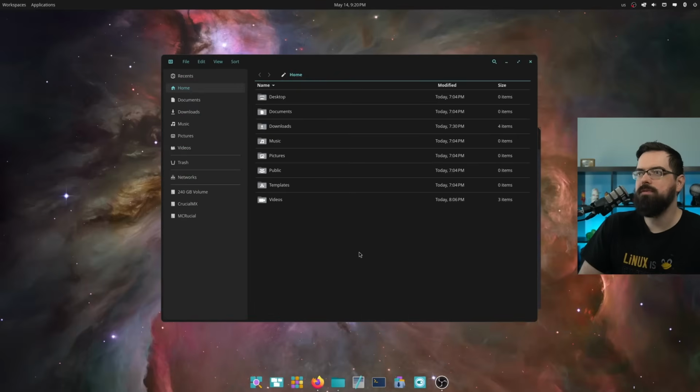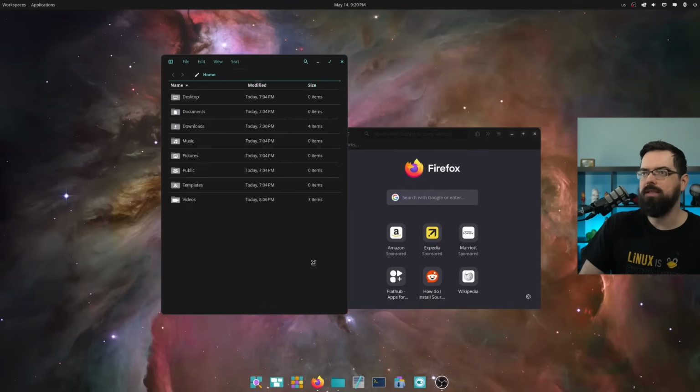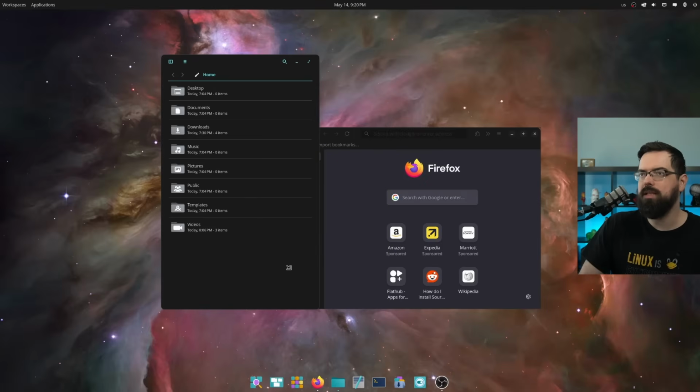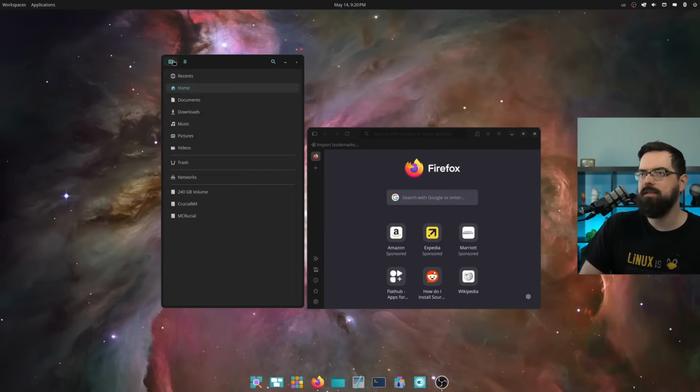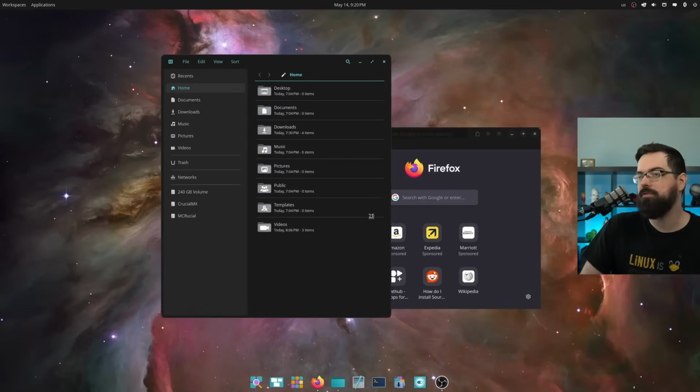So this is a responsive file manager. I like that. When I do this and it just goes down to that. Oh, okay. So it's right here. That's fine. Although this just hides entirely. Yeah, it just hides entirely. And then that hides into that. Unless I hit this. Okay. So that's the sidebar. Okay. Nice. Responsive file manager is nice.